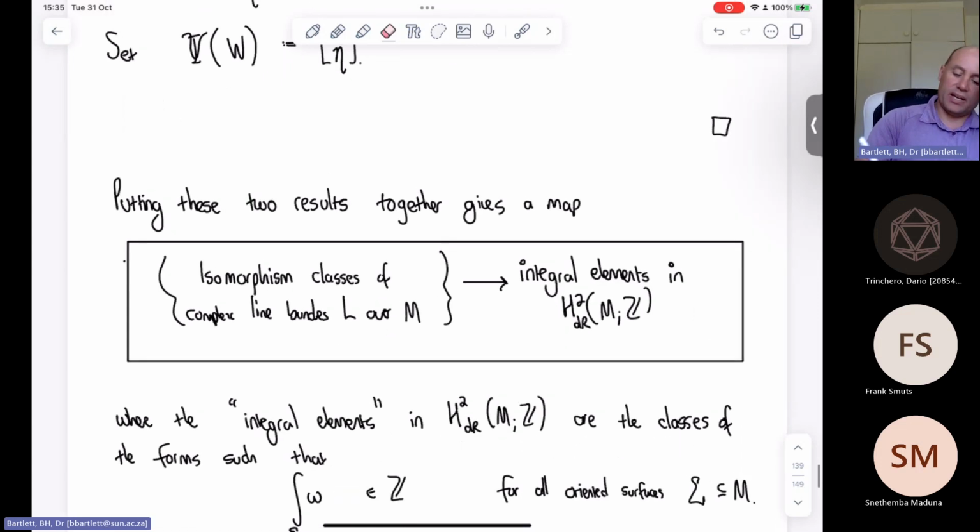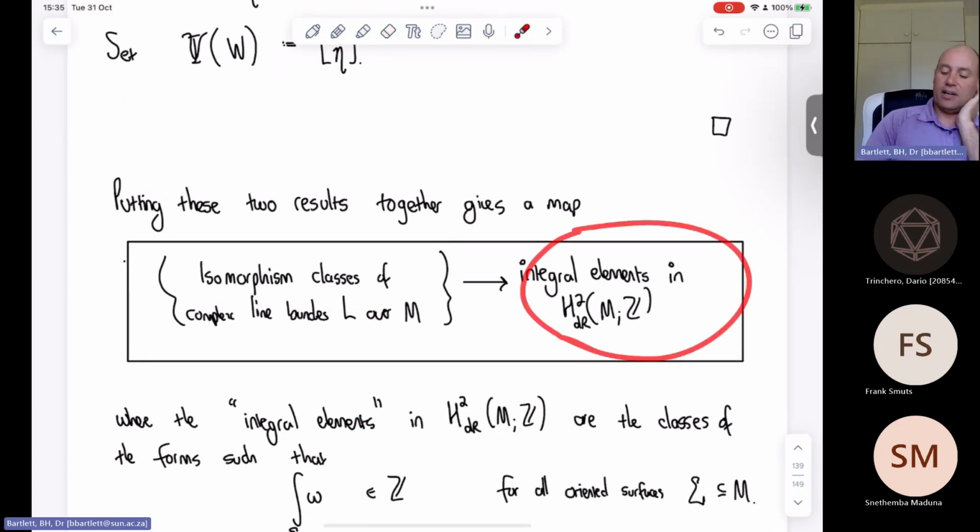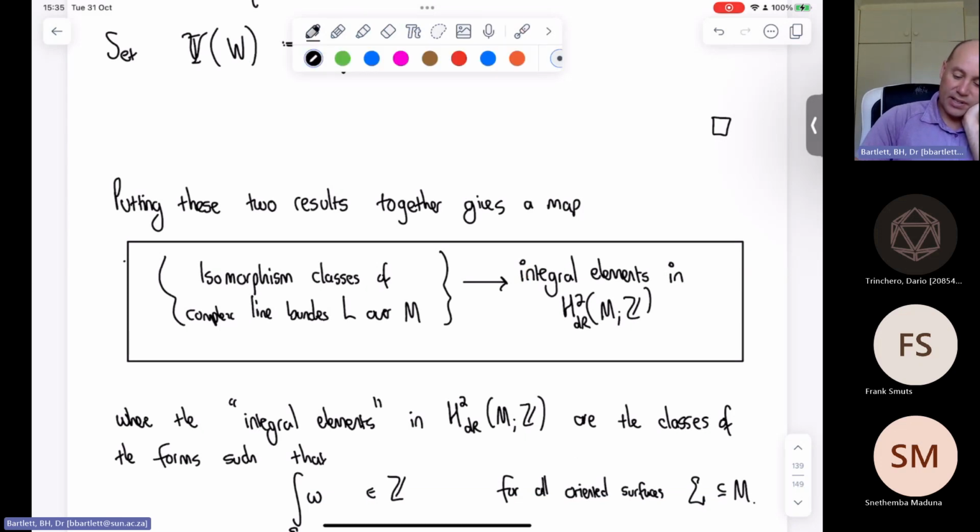Okay, what do I mean by the integral elements here in the de Rham cohomology? I wrote down something slightly weird here: integral elements in second de Rham cohomology. And I'm going to introduce my own weird notation. I'm going to call that the de Rham cohomology of M with coefficients in Z. And what do I mean by that? Earlier I said there's no way you can talk about de Rham cohomology with coefficients in some weird abelian group like Z mod 5Z. But you can actually talk about de Rham cohomology with coefficients in Z, because all you would do is you think of it as a subgroup of the de Rham cohomology with coefficients in R.